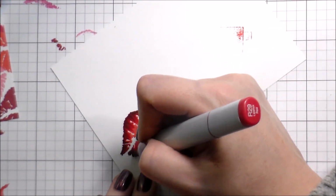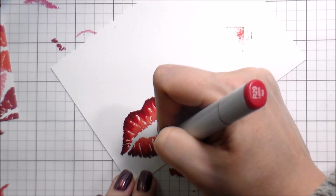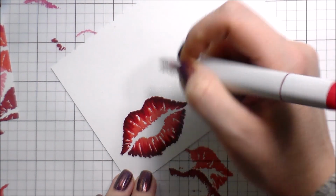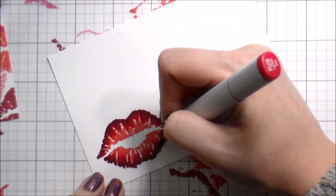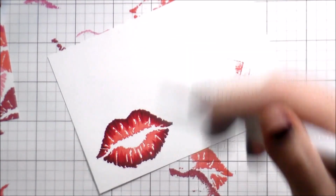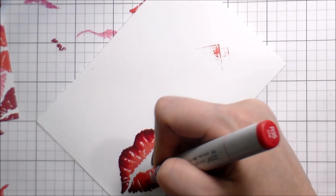I am just using the same little flicks that I normally do, having the outside be darker and the inside be lighter, just like it would be if you kissed the mirror or if you were trying to make your lips look fuller when you were doing your makeup.